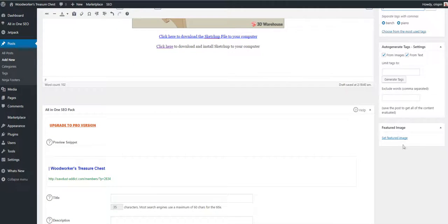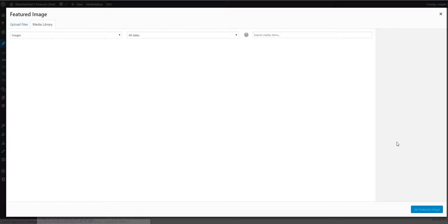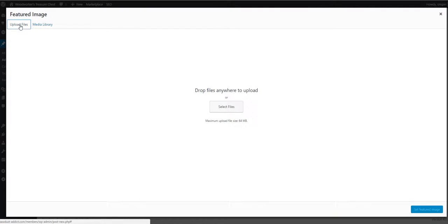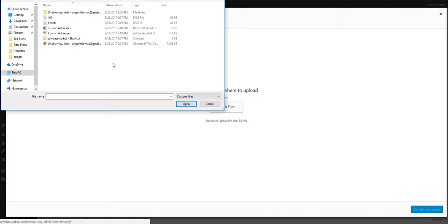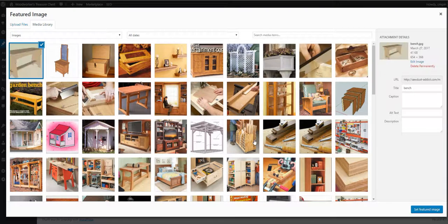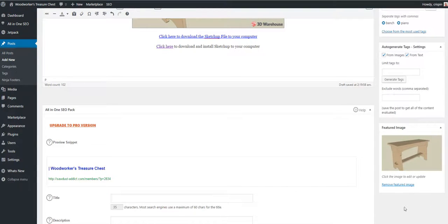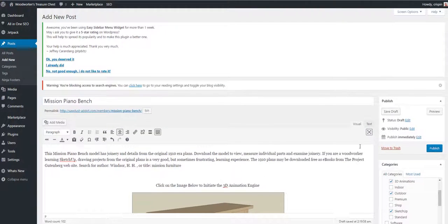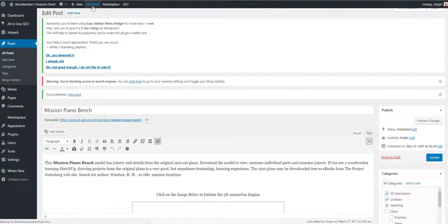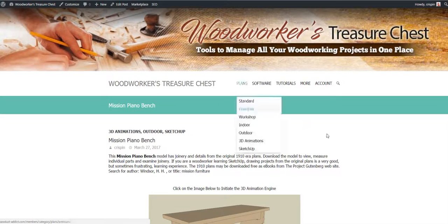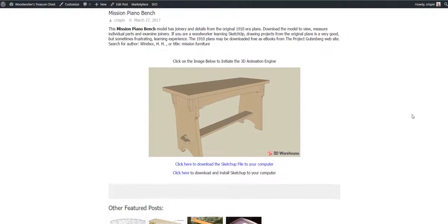And then we're going to select featured image. And as usual, we go to upload and we find where the file is. Okay, so there it is, and we set featured image, and so let's see how that looks. Let's publish that and see how it looks. So let's repost. Okay, so not too shabby.